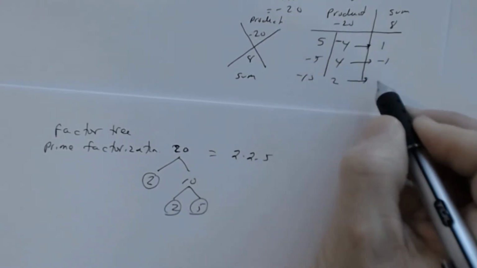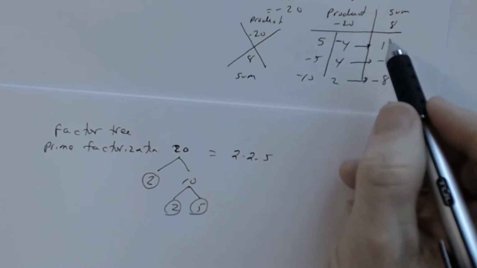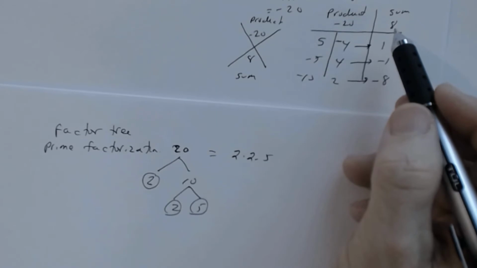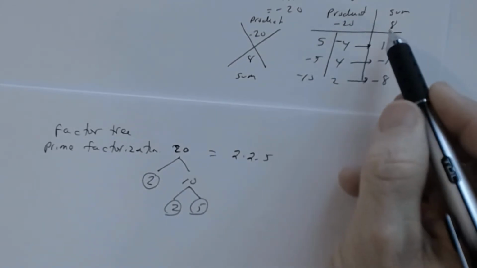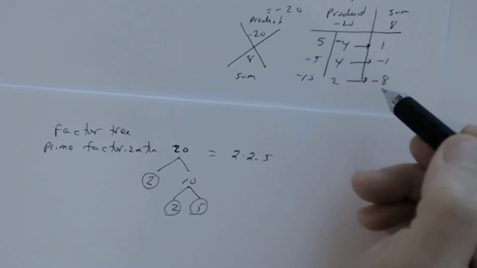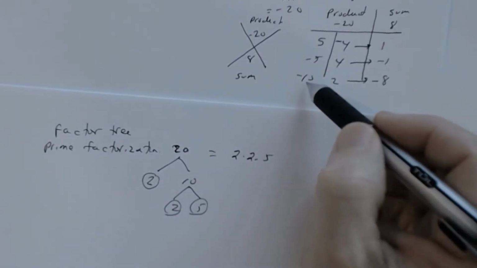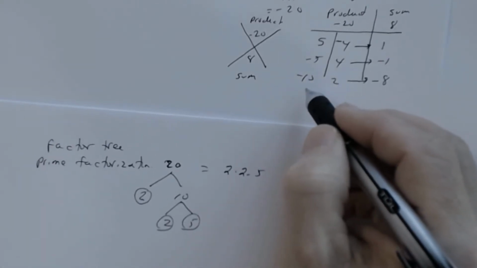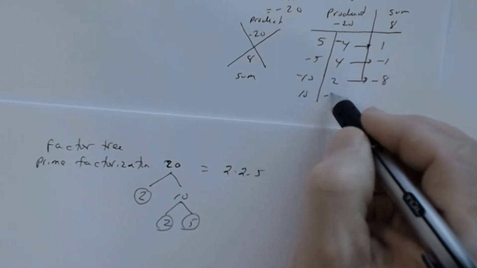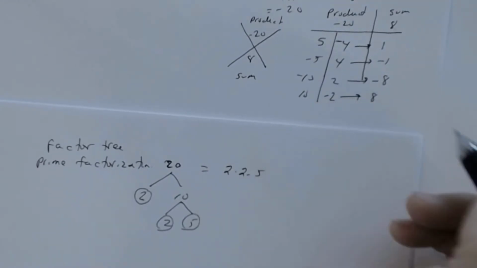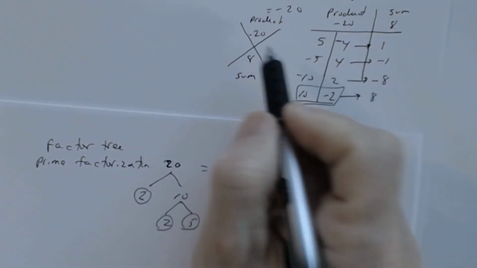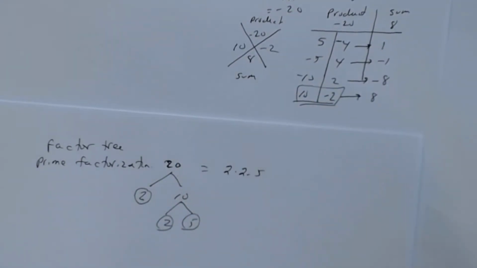So if I make 10 negative and 2 positive, that product is negative 20. But when I add them up, what do I get? I get negative 8. What did you want? A positive 8. Well, now let's think. And that goes back to discussions we've had before. Well, now those are opposites. Negative 8, that's the opposite of what I want. Well, all that means is that since those are opposites, I just change the signs. So instead of negative 10 and 2, I should have picked 10 and negative 2, because that sum is 8. So once you find the one that works, then that goes here, 10, negative 2. Okay?